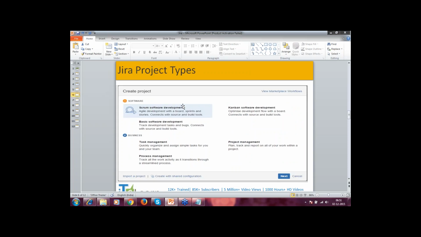And these are the different software. So we will be working with the first one, Scrum software development, followed by basic software development. We look at both of them, and there is a slight difference in Kanban. I'll talk about that, but you don't need to really. Actually, Kanban is just a slight variant of Scrum, so you don't need to know completely about it. Very few companies use that.